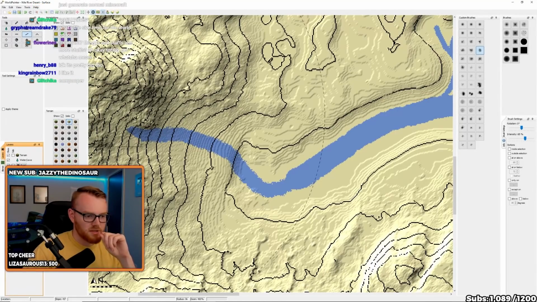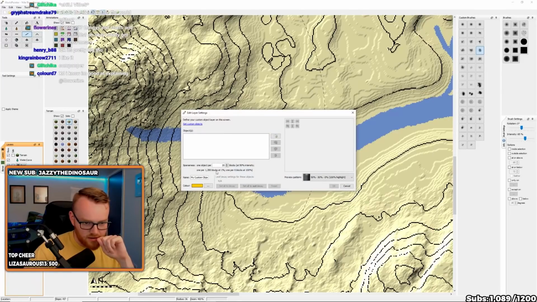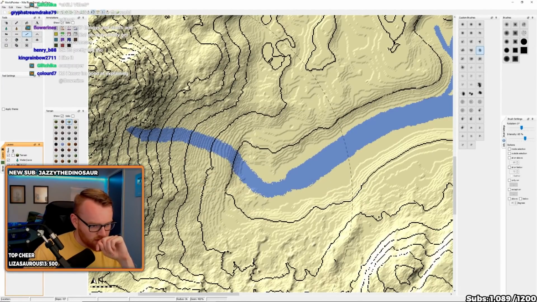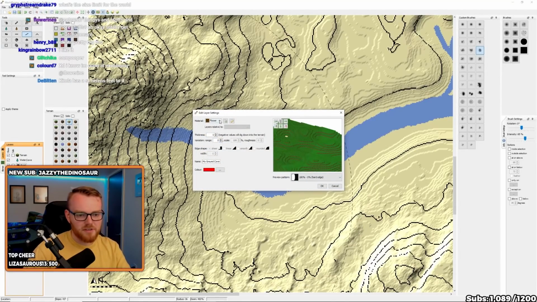We can build a custom layer. I think it's going to be a custom object layer, if I remember correctly. No, that's not it. How do you do rivers? Custom ground cover? Yes, ground cover. Perfect. Okay, so what we're going to do is we're going to change the material.